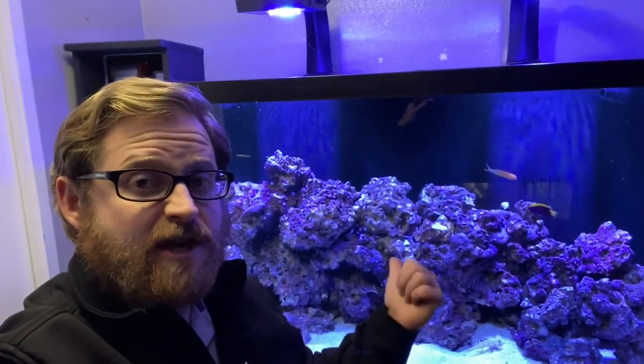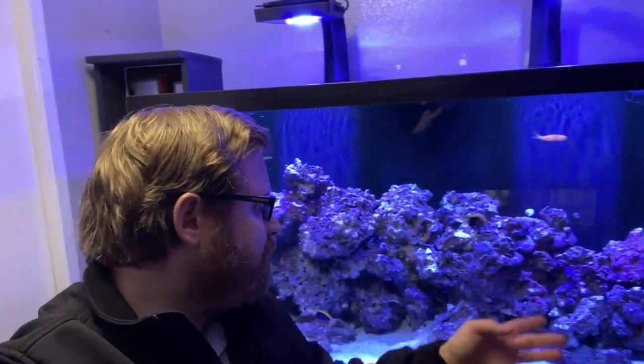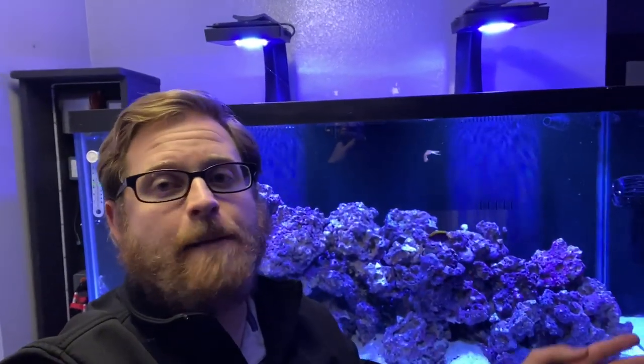Now, to try to catch fish in this tank with all this rock, it isn't gonna happen. They're gonna fly in there with a net. I'm just gonna get mad. I'm not gonna catch them. All that other stuff. So let's build a fish trap and see if we can catch them.